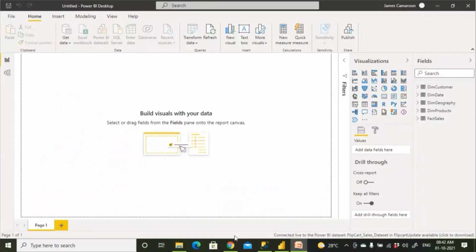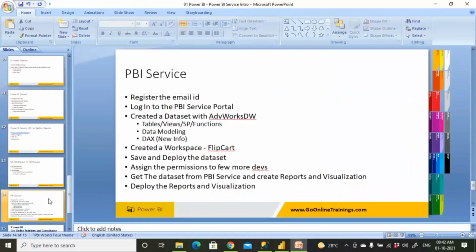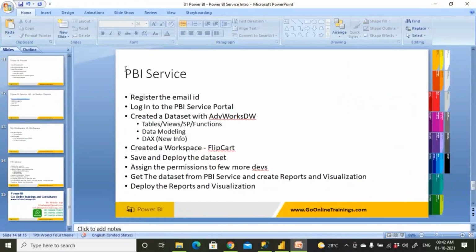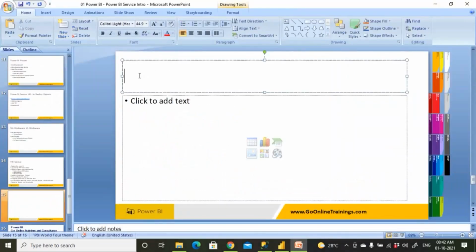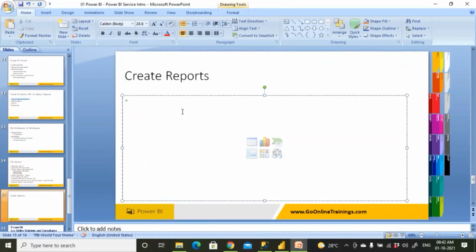What kind of reports can you create? Now you know a lot of reports you can have. Create all these visualizations or reports on your own. I wanted to give trend analysis, I would like to do it. Trend analysis means what?